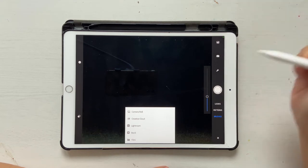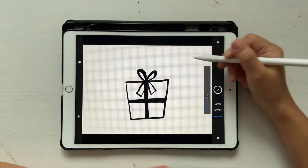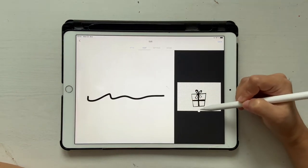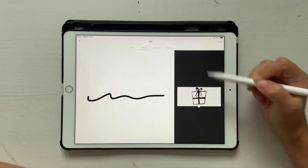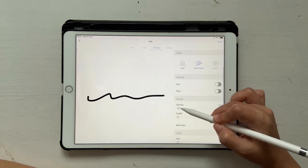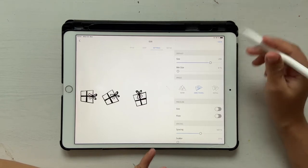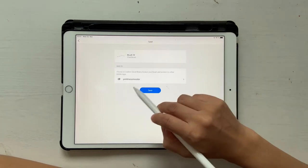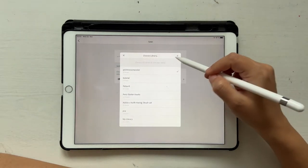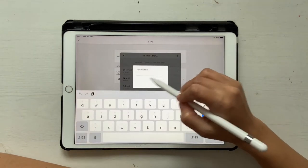Click on Camera Roll, go ahead and bring in the image that you just created. Once you have this, make sure you're on Brushes, and click the tick. Now in Crop, adjust so it looks like this. For Style, we're going to use the first one. Go to Settings and adjust the spacing and size as much as you want. Leave the direction settings as they are, click Save, then choose the library you want to save to — 'Print Me Some Color.' If you don't have a library, click the plus sign to create a new library.